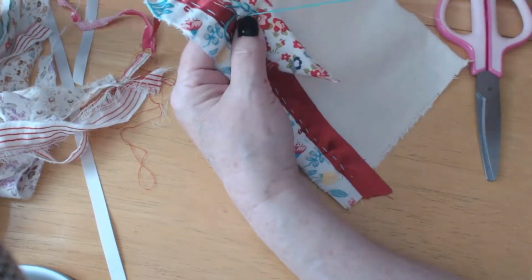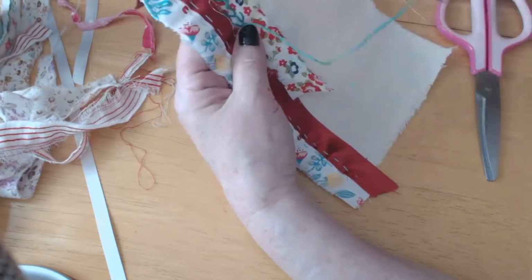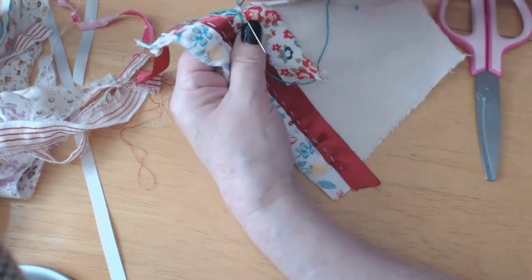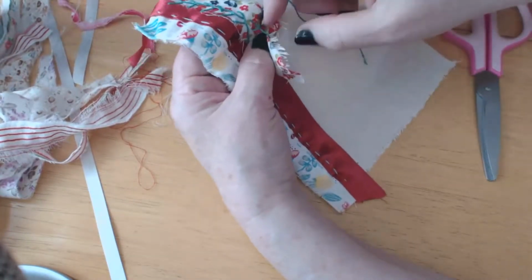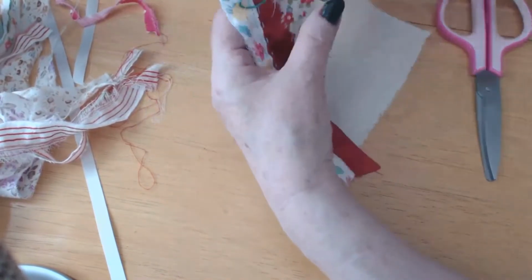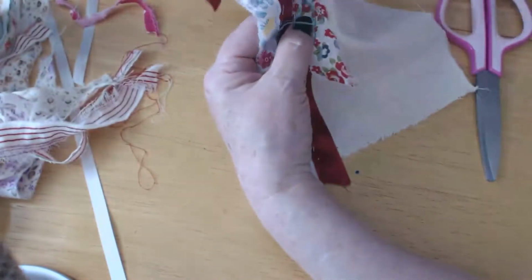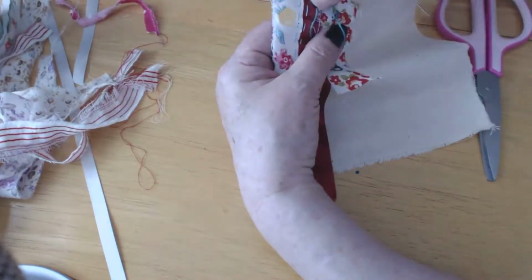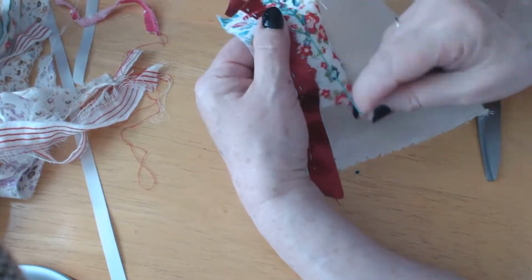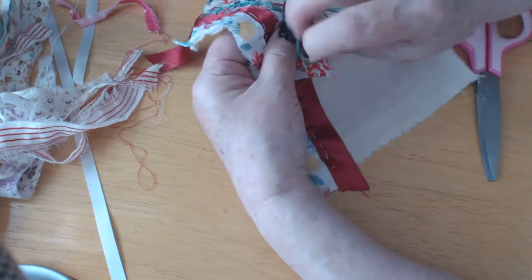So as you can see, this stitch takes a little bit longer to do than the running stitch. The running stitch is so easy and quick that it sometimes spoils me a little bit for other stitches. Right. And don't forget, when you are using your fabric, you can actually use the side that you prefer. If you think the back of the fabric looks nicer than the front, then use it.